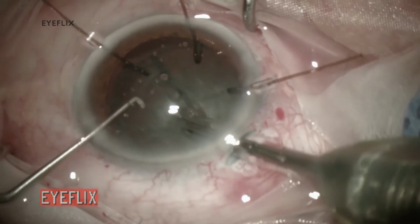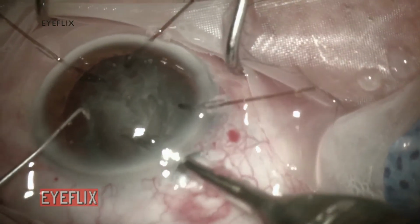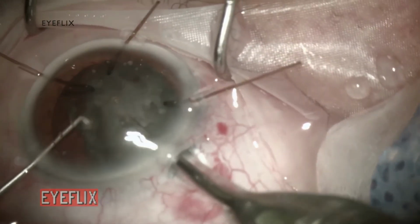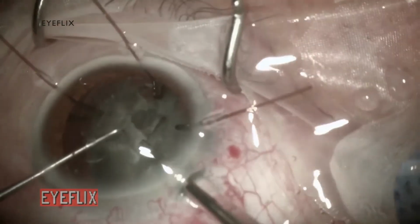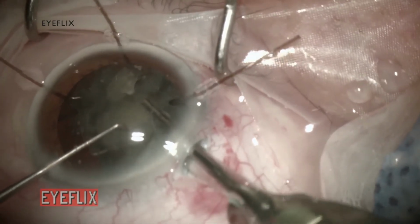I find it easier to start with the heminucleus where the zonule is stronger, thus allowing the other heminucleus to maintain the bag formed where the zonule is absent. Working outside the bag diminishes the chances of posterior capsule rupture in a case of zonular weakness.